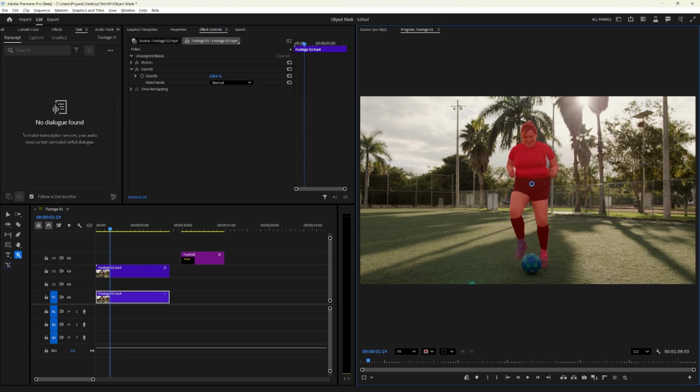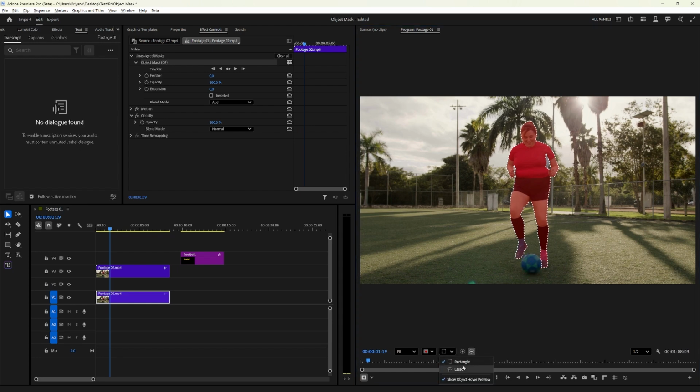I click on the person, right? If I want to add an object, I can add an object too. If I want to subtract, I can subtract. There are two ways you can edit, you can add any object, right? See. When you hover over an object, it automatically highlights the object.